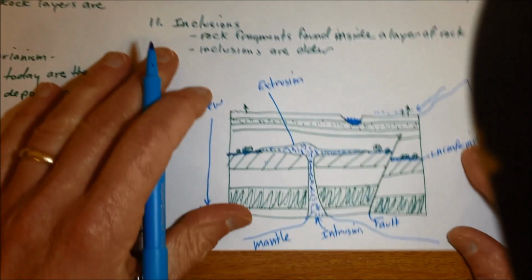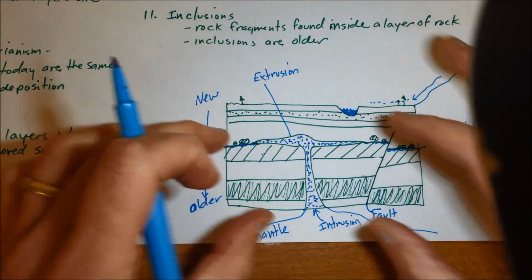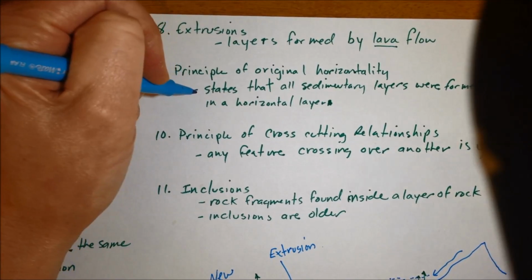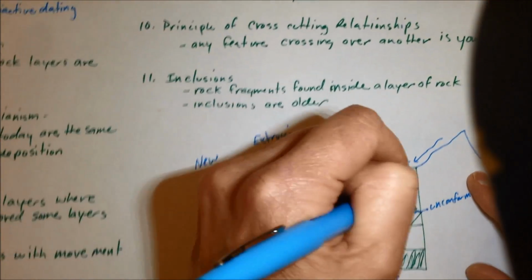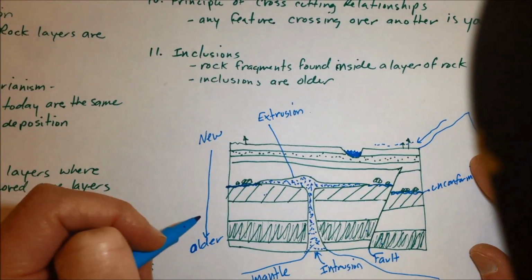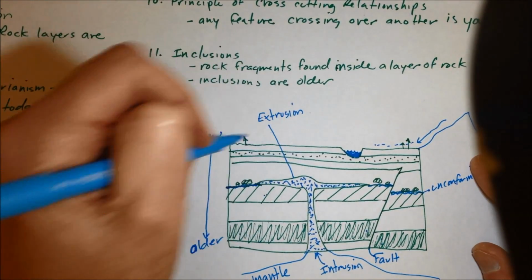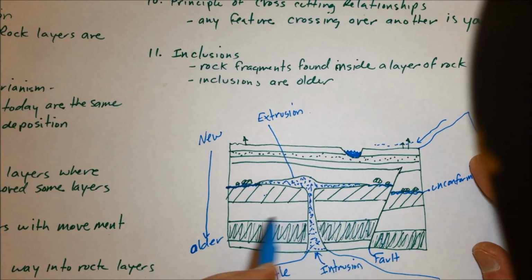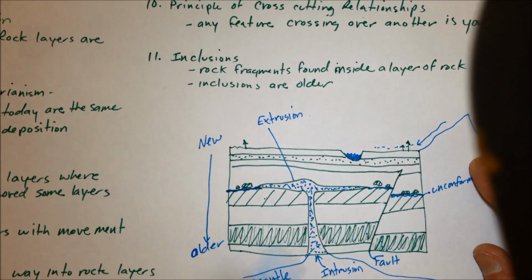Other ideas involved with cross sections that you have to know is the principle of original horizontality. That states that sometimes in cross sections, and not this one here, you might have some folding of the layers that are tilted or slanted. The principle of original horizontality states that all the sedimentary layers were initially laid down horizontal, kind of as they are in this drawing right here, and that only from geologic uplift, plate tectonics moving, can you get some changes there. It's just an assumption we make about the layers, that they all start out horizontal until some other geologic process maybe changed them, like this crack has slightly moved those.